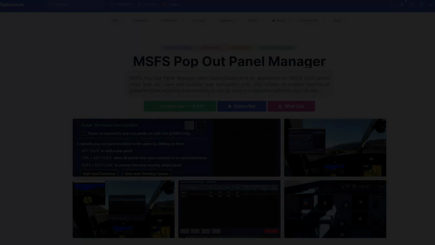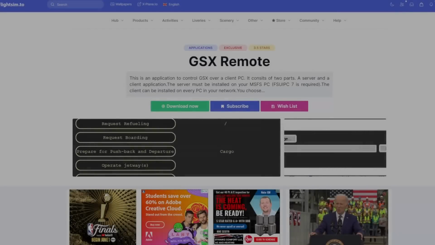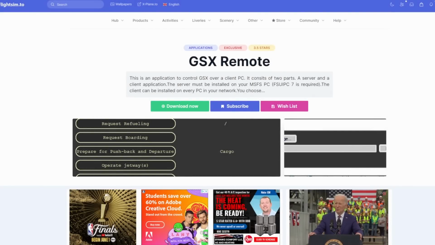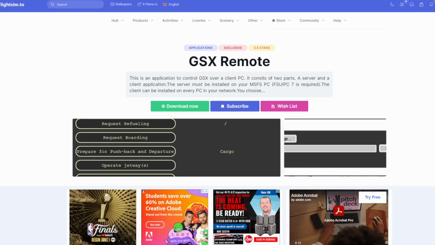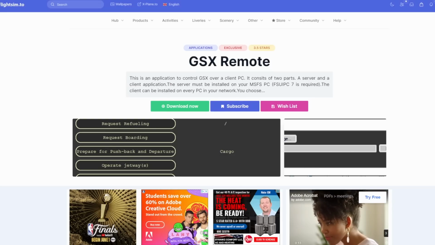Now that GSX has really matured quite a bit as an application, it doesn't cause near the problems it did upon its release. It's really become a very big immersion builder. However, one of the things that is always such a pain in the backside with it is the menu and the requirement to have it on screen.